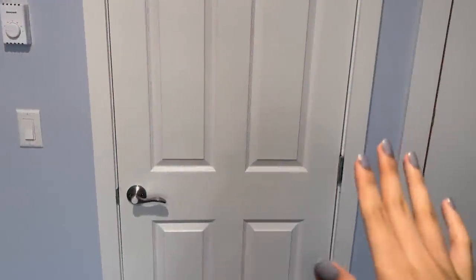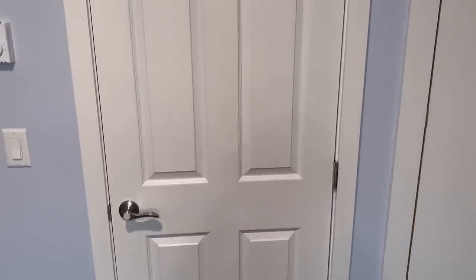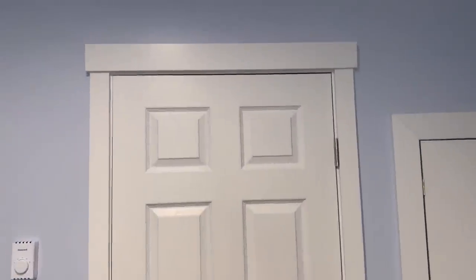Okay, so this is the entrance and I painted the walls myself a while back. It is called Pale Cornflower and I think it is such a dreamy color. And this office has a really interesting ceiling. And then I have this storage area, which just has a bunch of my suitcases and boxes.